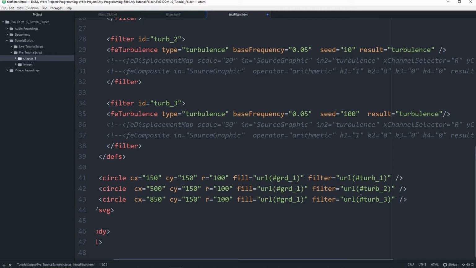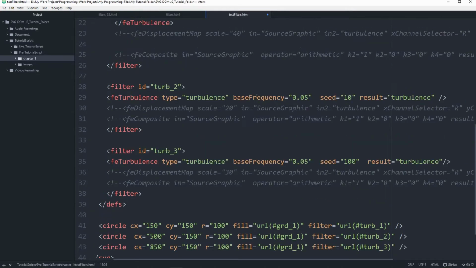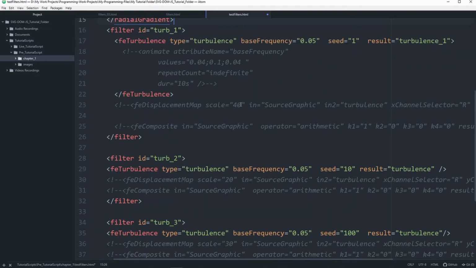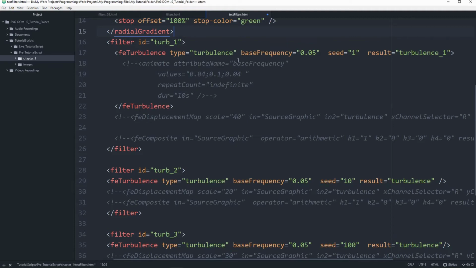You will see all the different effects of what they're doing. There are different settings on each filter, and you will see the differences in what each attribute does. The first one here, I've got a base frequency of 0.05 for all of them. It's pretty much the same. And then I've got a seed, and the seed is different.